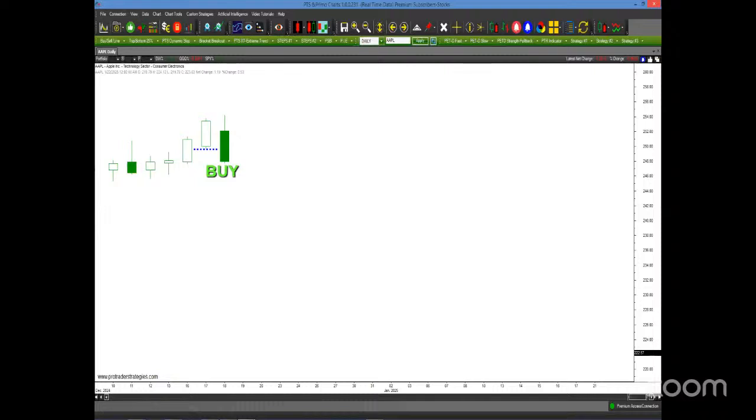For example, we have a buy setup right here in Apple. This was just about a month ago. And had you taken advantage of it and bought it, you could have potentially captured 12 points. But let's say you didn't get out and take a profit. And let's say you stayed in, and ultimately it went the opposite direction. So let's say using one of our standard stops, which we teach you in the course, you would have lost 3 to 5 points. Okay, let's say 5 points just to make it even in the worst case scenario. All right, so let's say you didn't take advantage of that 12-point swing, you didn't get out, you took a 5-point loss. Okay, well, this will happen every once in a while. But remember, a consistent method is one that's able to recoup those losses, oftentimes on the very next setup.